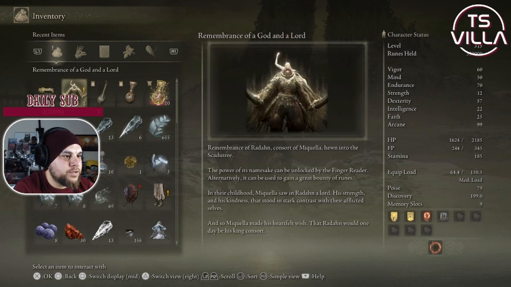And here's the remembrance. Remembrance of Radan, consort of Mikola. So, Wiz, I don't know if you saw at the start, because we saw the cutscene at the start, we kept skipping it every single attempt. But basically, the first attempt was obviously Radan. First phase, sorry. The second phase, Mikola comes down. And that is where all the Mikola's lights, everything happened. So Radan was attacking us, and then they were attacking us as well with the Holy.